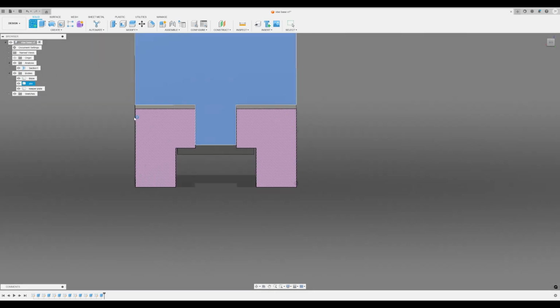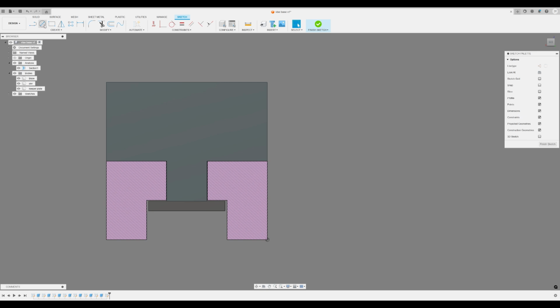Now I'm going to create a sketch on this face. So we're going to need a hole in the center of this, which matches up with the hole from the lead screw. So I'm going to put a circle. The lead screw is going to be a 3/8 Acme thread, so the outer diameter will be 3/8. We need to go slightly bigger than that.